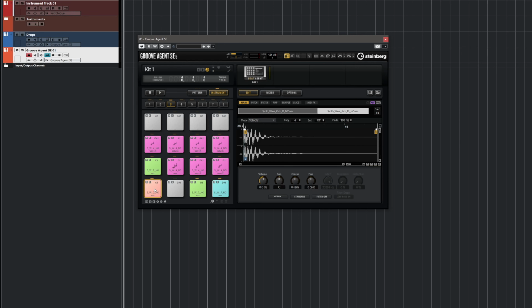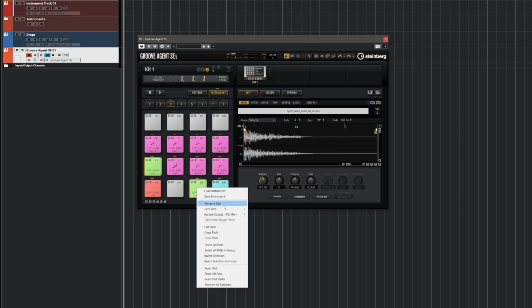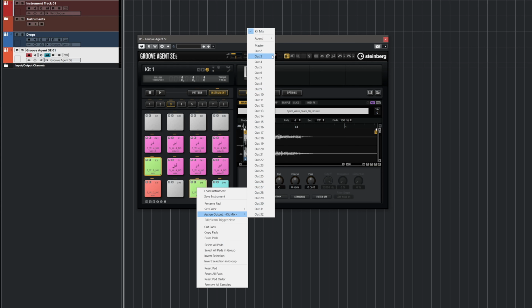And don't forget, with Groove Agent, you can send each individual element of the kit to its separate bus. The way you do this is you right-click on the things that you want to send to a bus. For example, let's say I want to select my snares, then right-click and go to Assign Output and set it to a separate output. This way, you can process it with any effect that you want, dynamics, EQ, reverb, delays, sky's the limit, okay? So this is a second way that you can create your own custom drum kits using samples that you have either in MediaBay or on your hard drive. Let's move on to something else.